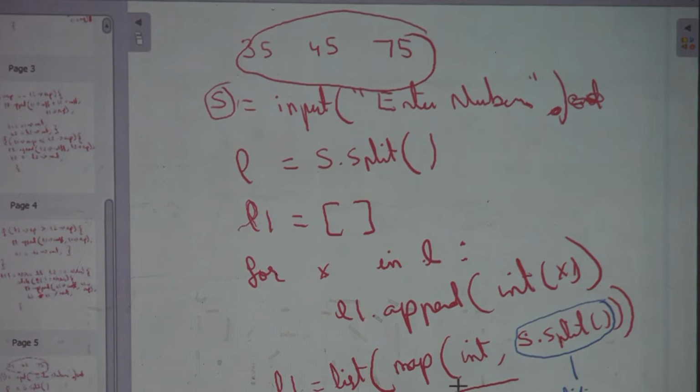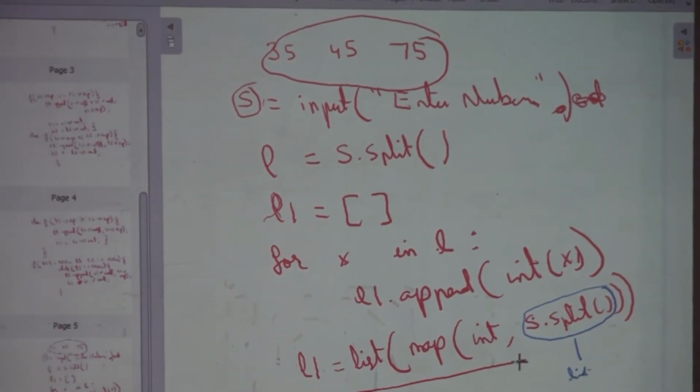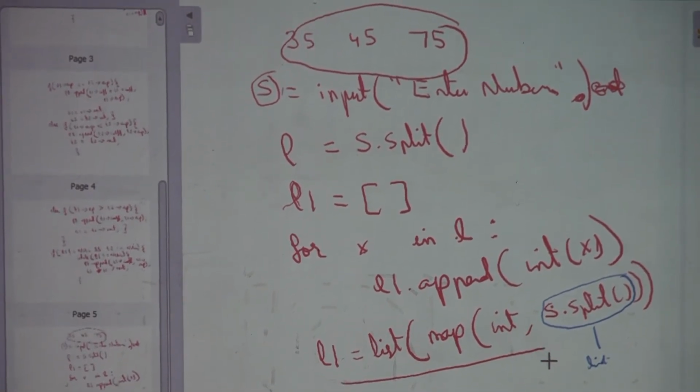Remember yesterday we saw map. What does map do? It goes through each element of the list and transforms that element into something else. Remember, in the last class we wrote a lambda function here to transform into something else. But int is also a built-in function. What will int do? It will transform from string to integer.